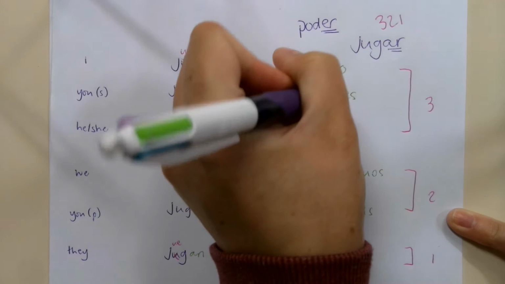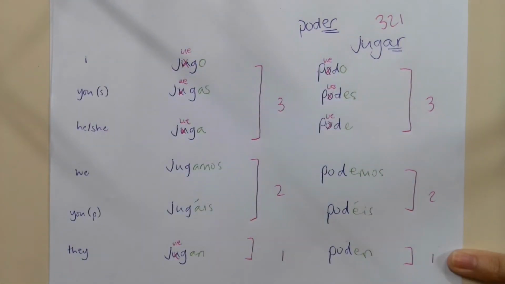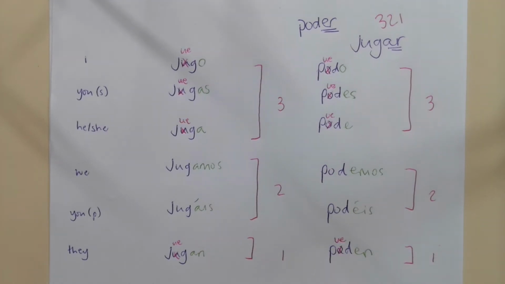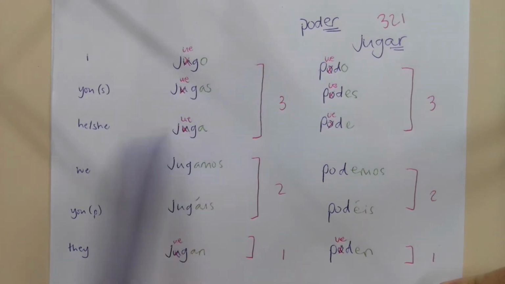Puedo, puedes, puede. Our next 2 don't change at all, and our last one does change. So in these 2 examples, the spelling change goes to a UE. Now that's not always the case with a 3, 2, 1 verb, but with a 3, 2, 1 verb, it's always that there is a spelling change in our stem there. So you will come across some more of those in term 6, but that's just something to be aware of.